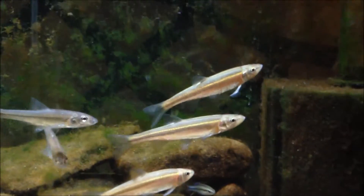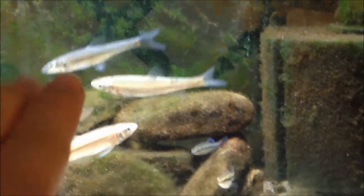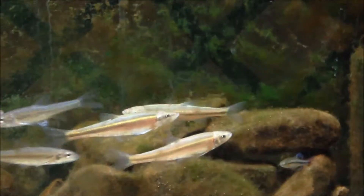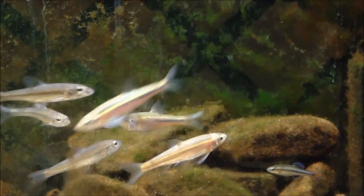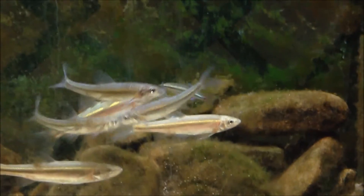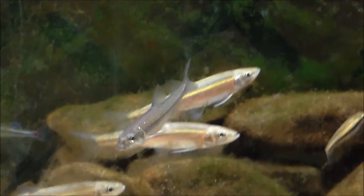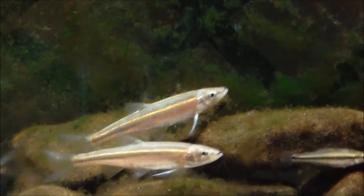Activity level — as you can see, very active minnows. They feed voraciously and will actually learn to beg for food. Mine just ate so they probably aren't going to beg right now. They seldom just stop moving at all — they're constantly swimming. It's going to be hard to get a thumbnail picture for these guys because they move so much.